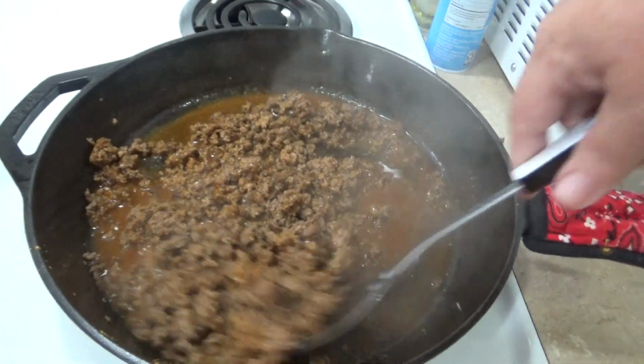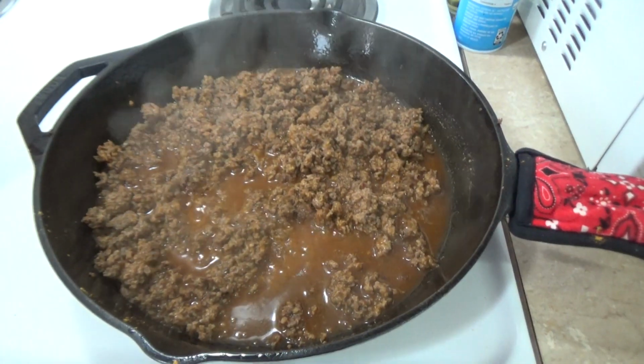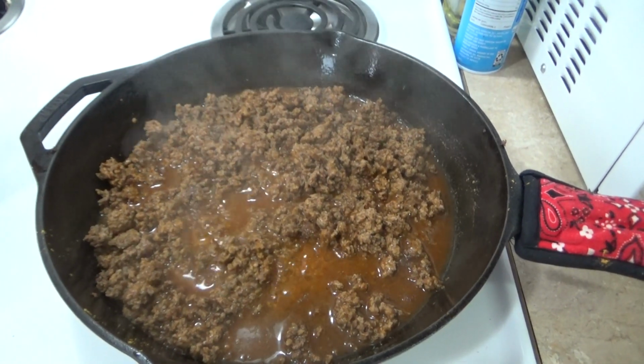I got it on about medium heat, that way it can do a slow boil. So I'm going to give that about 5 minutes to cook, and then I'll be back to do the rest.